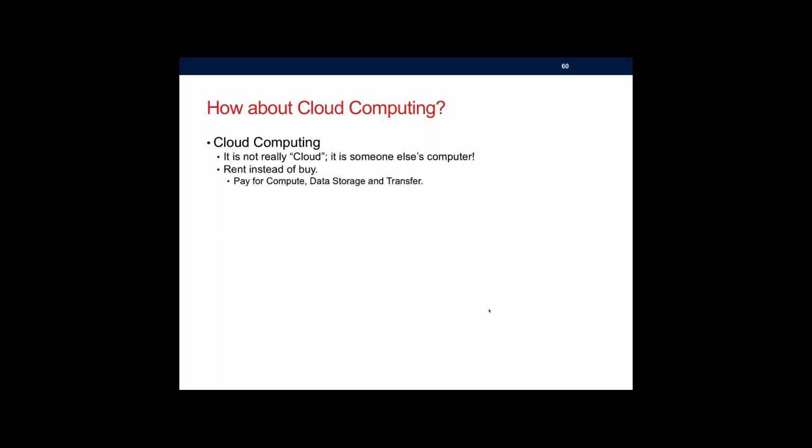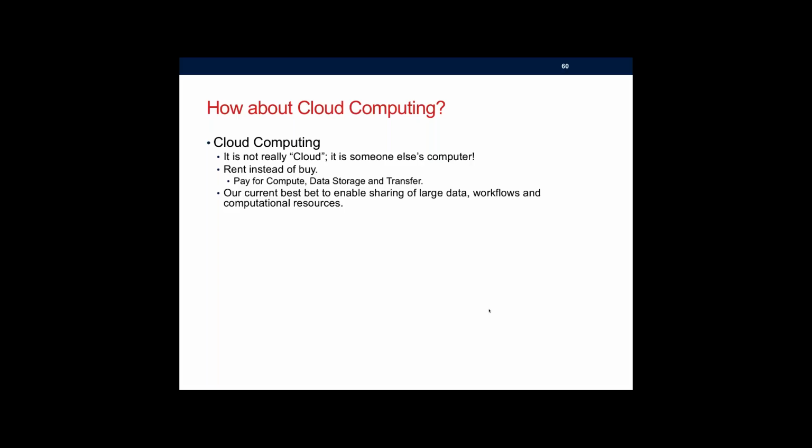But one thing you really need to pay attention to is that you pay for compute, data storage, and transfer, right? So all of these actually come back to my golden rules that I told you. You're paying for the compute time, so you need to make sure that you're efficiently using it so that you're not wasting it. You're going to pay for data storage, of course, however big your data is, but you'll also be paying for the data transfer. So minimizing the data transfer will help you save money as well.